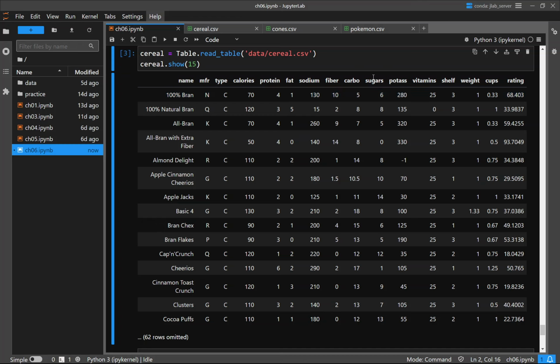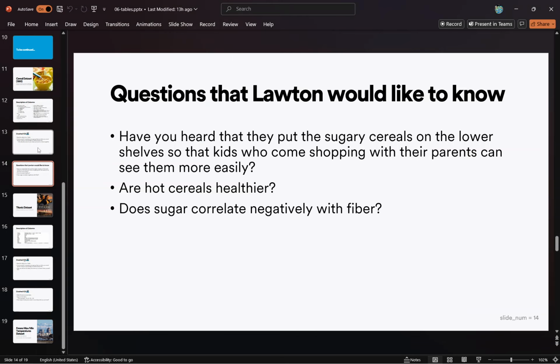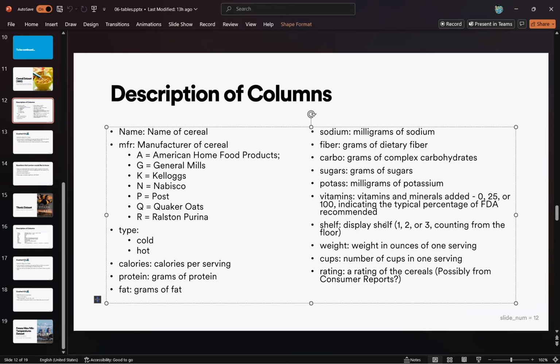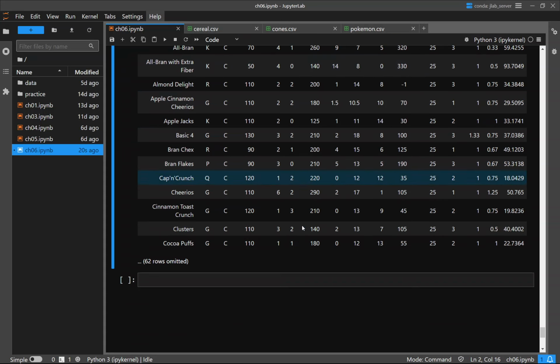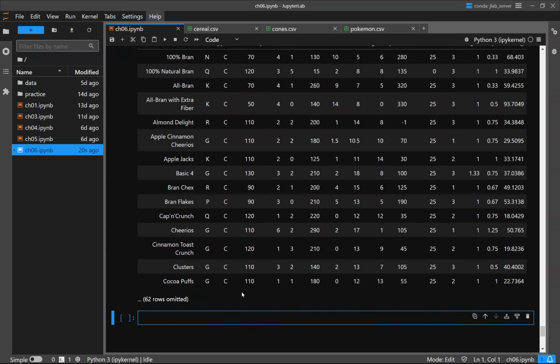Yeah, I think those are probably the only ones I need, because I want to check, all right, shelf 1, right? That's the one closest to the floor. Shelf 1 is closest to floor. So let me pick out all of the cereals on shelf 1 and look at how much sugar they have. Maybe I'll take the average of that. Does that make sense? And I'll do the same for 2 and for 3. So I think that's probably the way I'll deal with this.